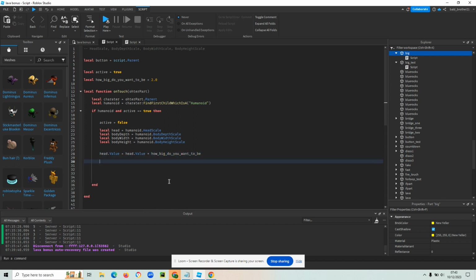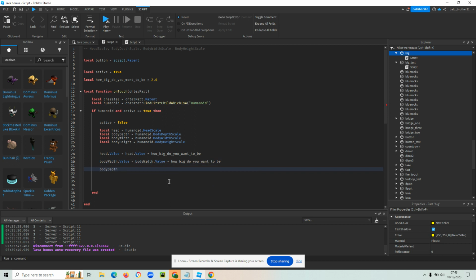So we're then going to do the same for the other ones. So body width dot value equals body width dot value times how big do you want to be.